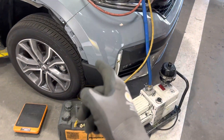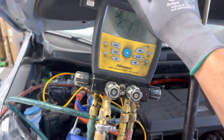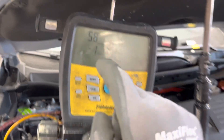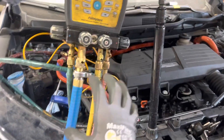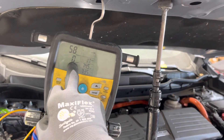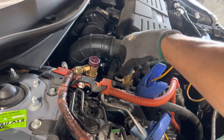AC 2020 CRV Hybrid. Now, anytime you want to use a set of gauges, always vacuum out your gauges first and make sure they're working perfectly — that you are able to obtain a deep vacuum. Here you can see we're down to 58 microns, which means we know the vacuum pump is performing well and there are no leaks. Now you can open your system up and engage your fittings.